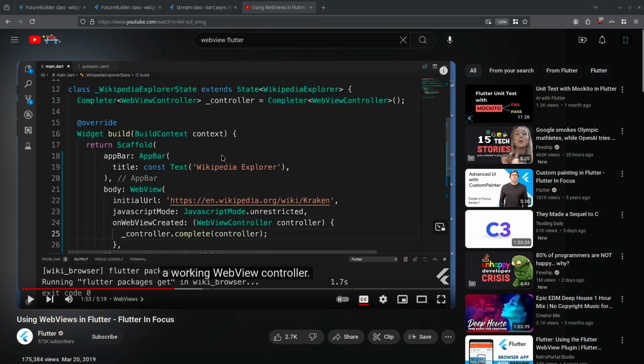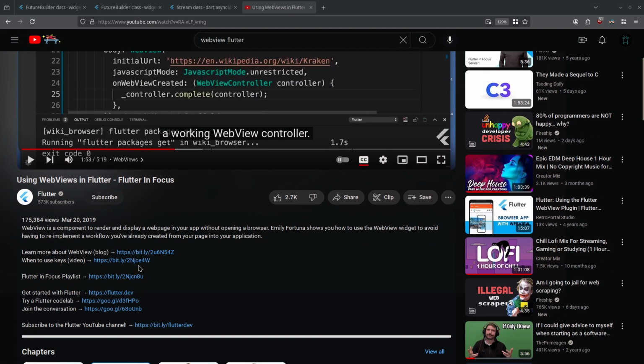So this person is building a Wikipedia Explorer thing, which has state. I don't know if this is available on GitHub somewhere.